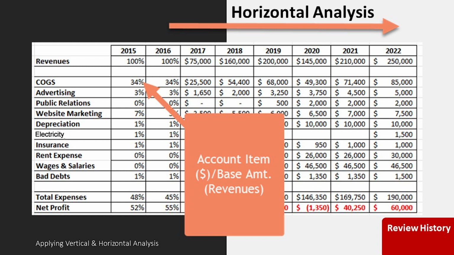And we did it again for 2016. We would do that for each one of the columns, 2017, 2018, 2019, all the way to 2020, because we want to see how those percentages may be changing over time. When we look down at the bottom, we see that we did the same thing for profitability. We took the profit for that year and we divided by the sales, and we see that our profit margin was 52%, still very high. After we've converted everything to percentages, we then can do what we call the horizontal analysis. As you see the arrow across the top, we want to convert it all to percentages so that now we can go from left to right and compare each and every year.